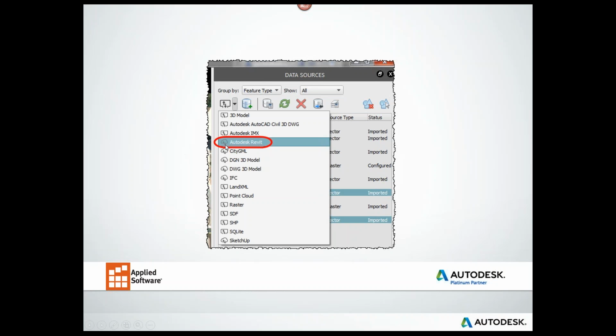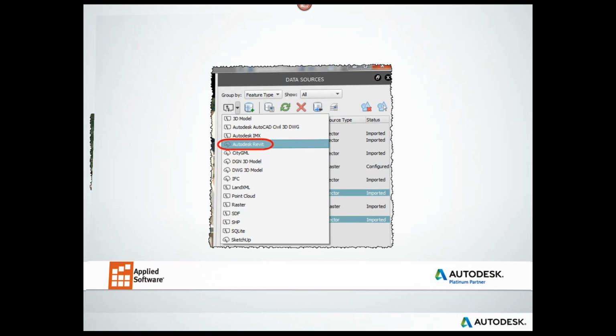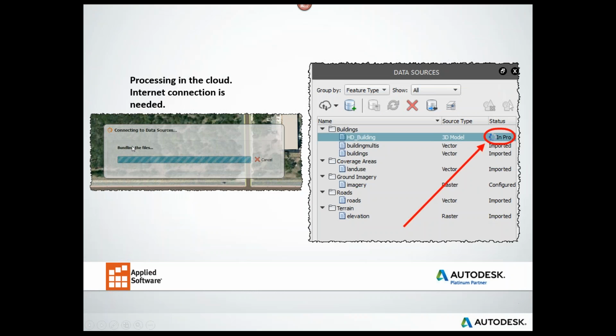But if you look right here, that is a cloud-based import. So it's actually going to do some work on the cloud and pull it in. And that's why I'm doing this again with the PowerPoint, because I don't want you to sit there and wait while it processes and connects to the building file. And then once it's in, it has to process again, okay? And again, you do need internet connection here, okay?